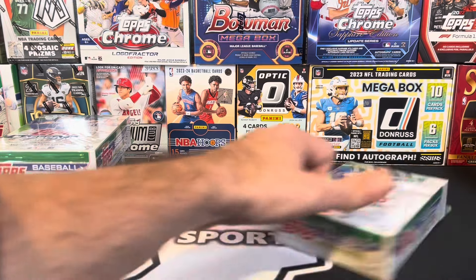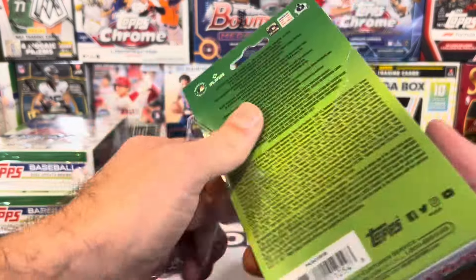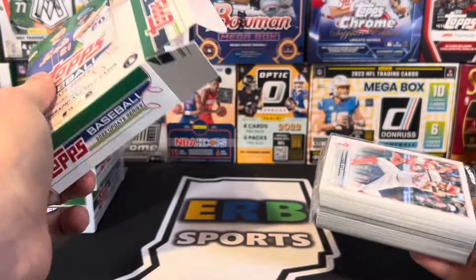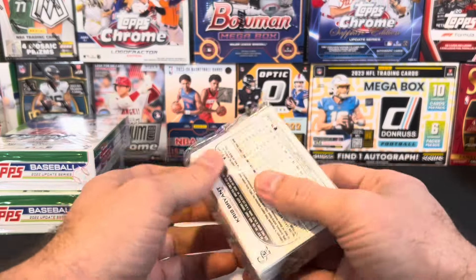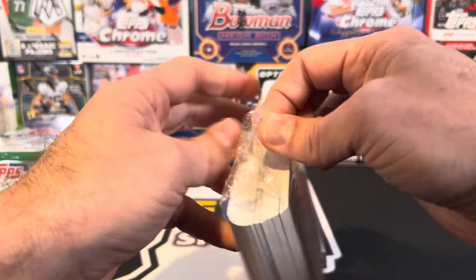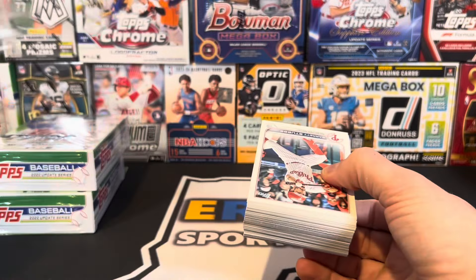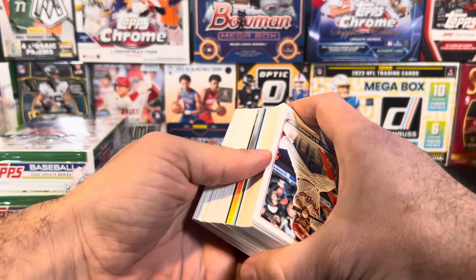Welcome back everybody. In this video we've got three hanger boxes of Topps Update 2022 edition — my last three on hand. This is probably a terrible idea. Casey Card Connection pulled a couple of decent cards out of his, but the ones I opened off camera really weren't very good. I feel like if there was a banger, a short print, or something, it's in these three boxes, because the others didn't have any SPs. I opened seven of them off camera and the best card was a Steven Kwan gold.